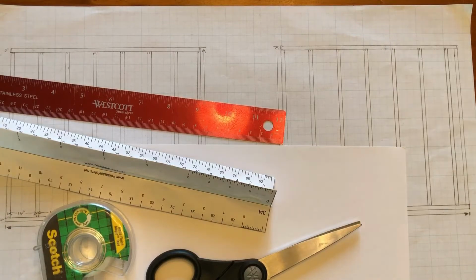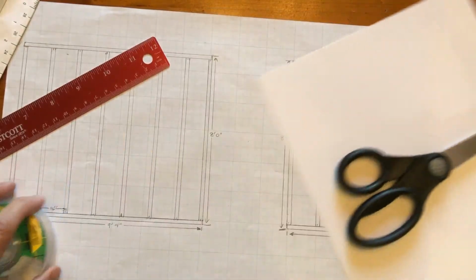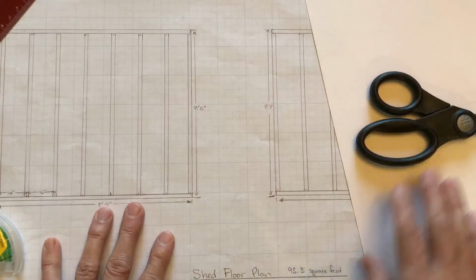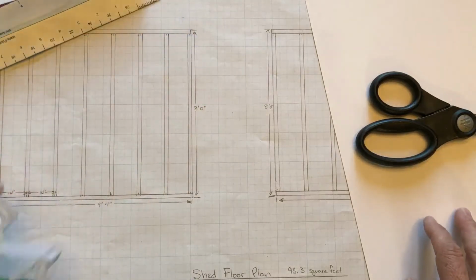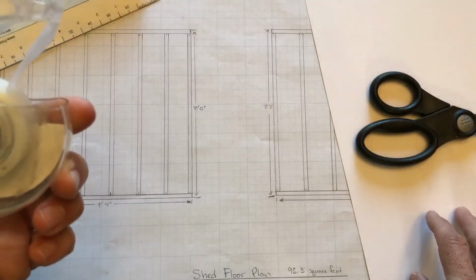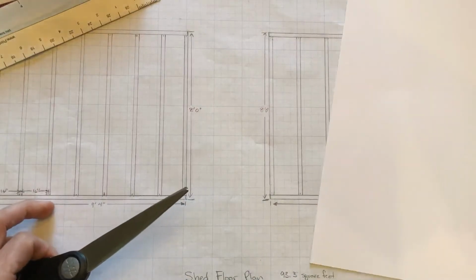So for this, let's start with the drawing that has just the sidewalls. We're just going to start with the simple sidewalls, okay? You're going to need your architectural ruler. You're going to need a straight edge ruler that you can draw nice straight lines with. I'm going to try tape, okay? That's what I'm going to try first. We'll see how that works. And a pair of scissors, and then the cardstock paper, okay? Because we're going to make our balsa wood boards or replicas of them using our cardstock paper.